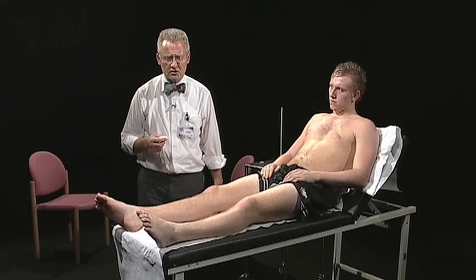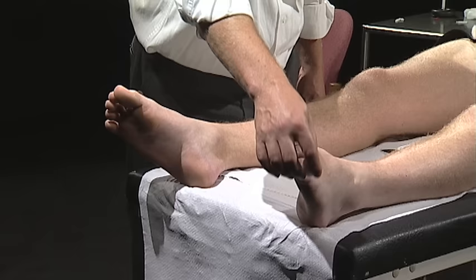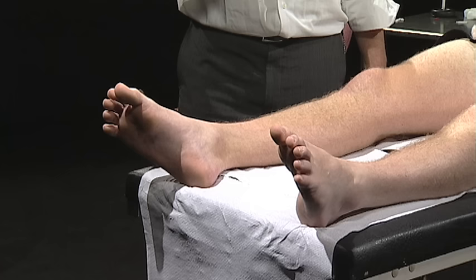a peripheral neuropathy. So I'll begin on his big toe. Can you feel that? Yep. Little toe? Yep. Big toe? Yep. Little toe? Yep. And seeing as he can feel it distally, I don't need to work any more proximally with a light touch because that's normal.